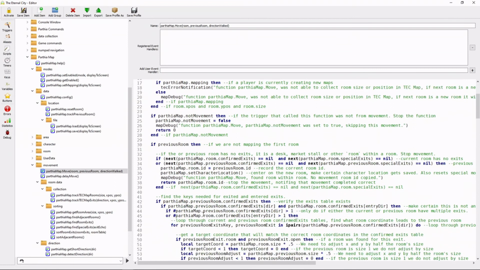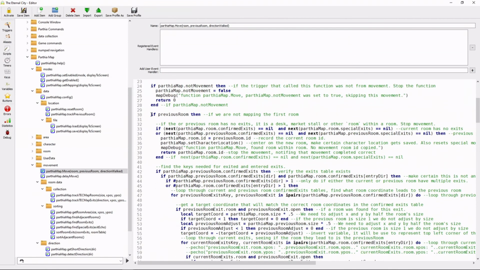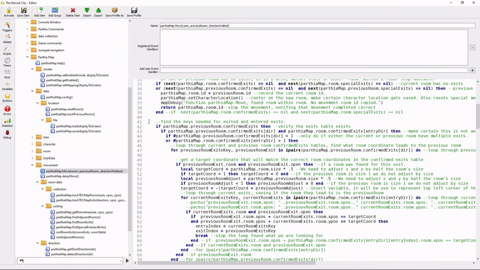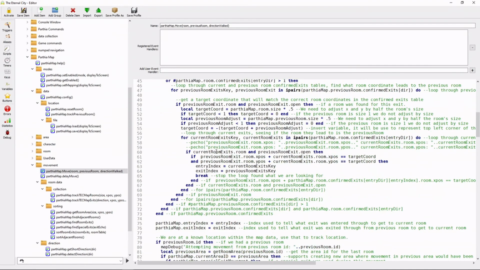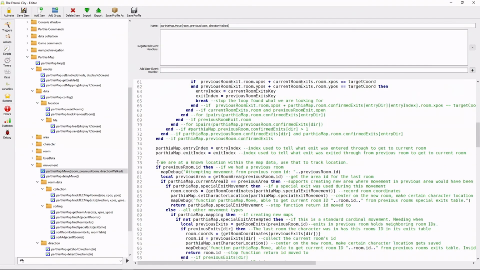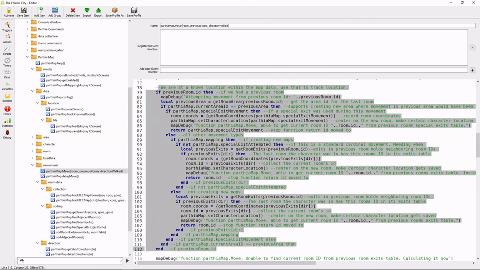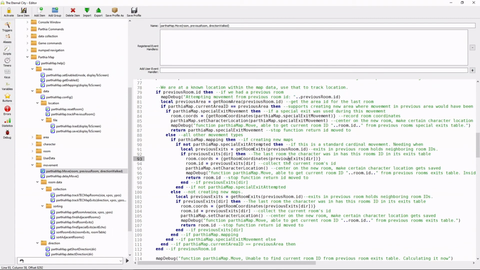I wasn't going to go through everything with this, but I was going to simply point out that the way I handle movement, when we know the location, that's the whole block of code for movement. It's actually not that big, all considered, and it allows us to do things like those special exits. So when somebody, instead of choosing a direction, types out the name of an exit, it allows us to track that way. And this is when we already know where we're moving.